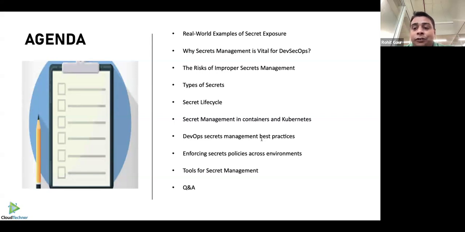We will then explore the risks of poor secret management, from security gaps and downtime to non-compliance. From there, we'll go deeper into the types of secrets, their life cycle, and how they should be handled in environments like containers and Kubernetes. We'll also uncover policy enforcement techniques, industry best practices, and trusted tools to help you secure secrets across workflows. This roadmap will guide us through the critical components of secrets management, not just the theory, but we'll see some live examples as well.